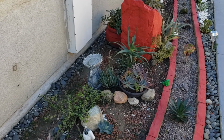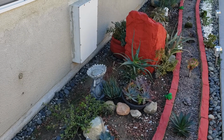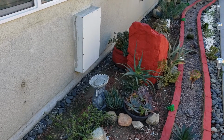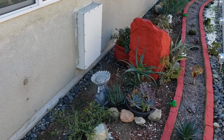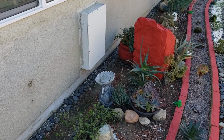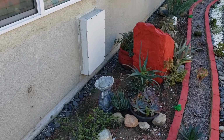And behind it is a blue elf aloe. All of the aloes that I have right now, they're all blooming, and they really look good in the garden, since it gives a contrast to the design that I have. And right there, I have an animal garden, which I always incorporate to every design that I have. I think it kind of puts a statement on how the design is.